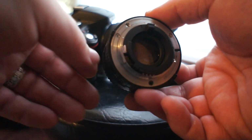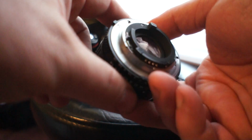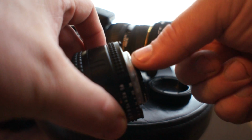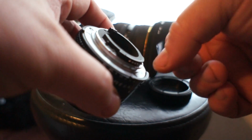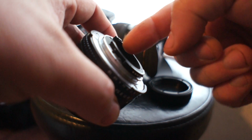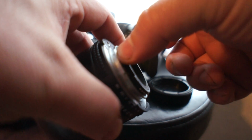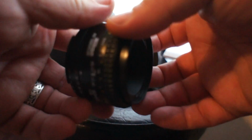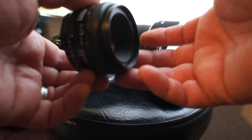I'm not responsible for anybody messing up their lenses by doing this, but I don't see how it can fall down in there, and you just need to make sure that the paper is flush so that when you put it on your camera you don't have to worry about it popping out. There's this rim right here that keeps it from accessing into the camera, and it basically pins it in there so you don't have to worry about it. So there you go. But you still have to do manual focus, which a lot of people would rather do.